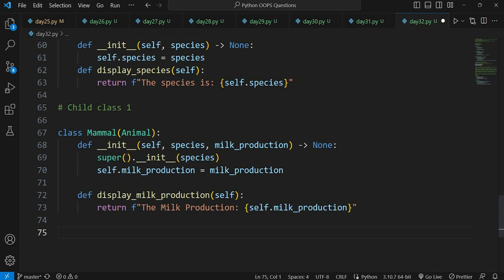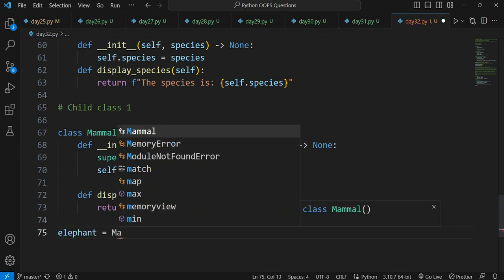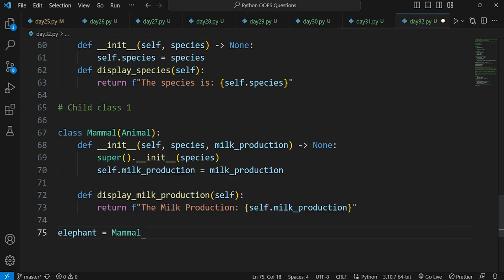So if I create a mammal here, let's say elephant equals mammal, and then this is a child class, and it is taking two attributes. First is species, so let's say x is the species, and then milk production is, let's say 12. I don't know what milk production really means.